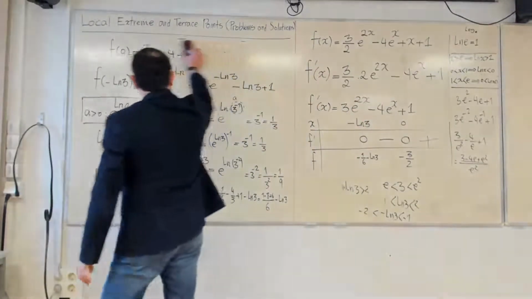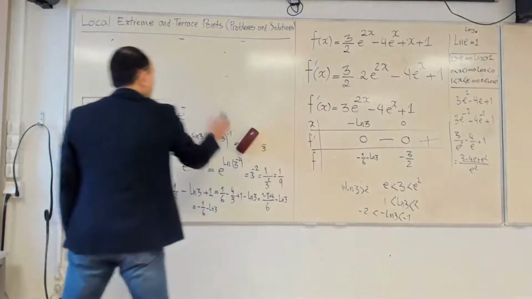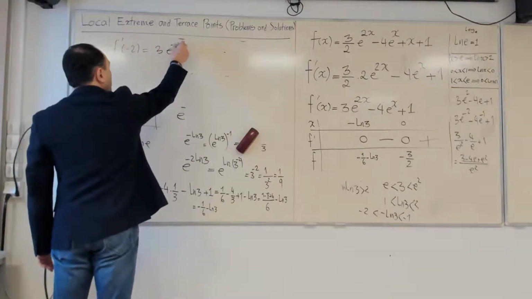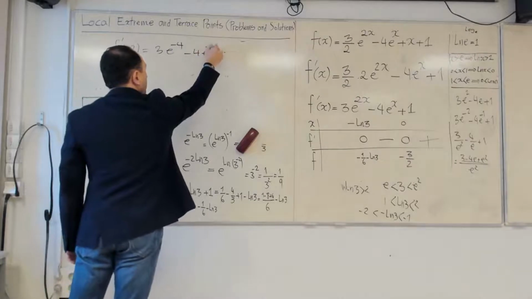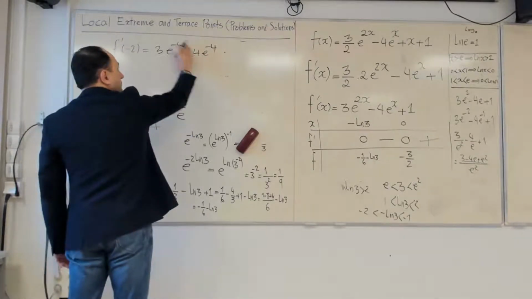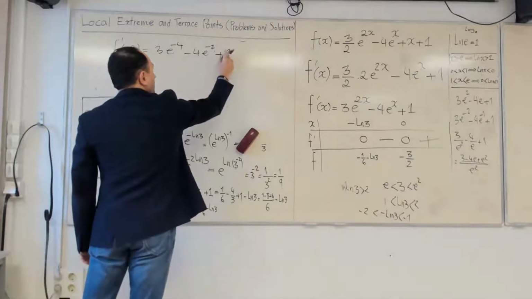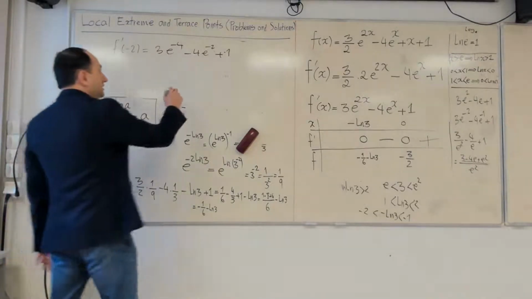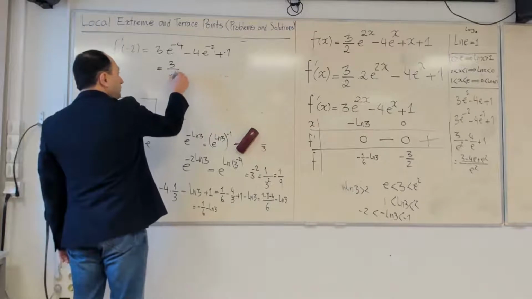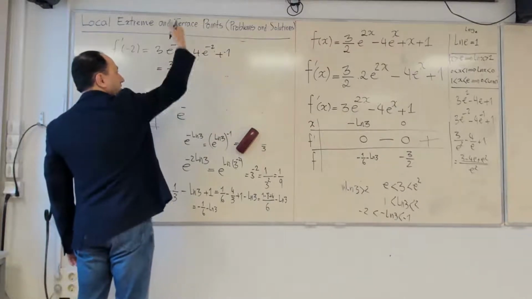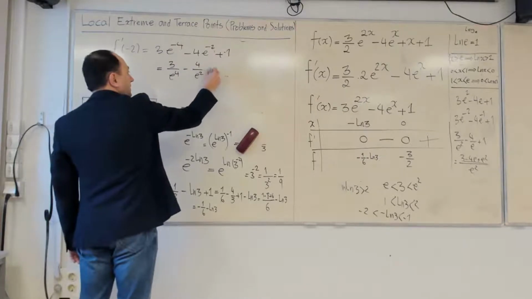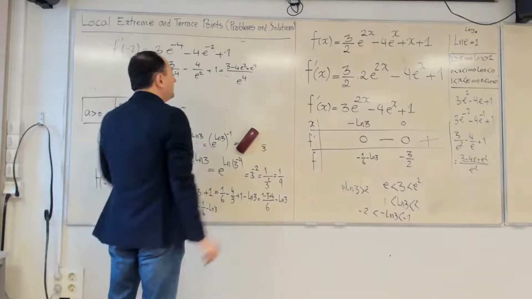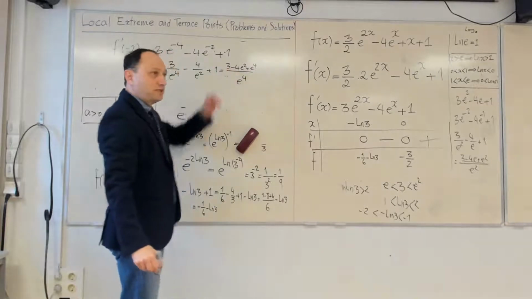If I put -2 in the derivative, what happens? F prime of -2, what is the answer? It becomes 3e to the power of -4, and then I have -e to the power of -4 times -2, and then I have +1. Now the problem is whether this is positive or negative. This is definitely positive. You can check because this becomes 3 over e to the power of 4. With a common denominator, it is 3 minus 4e squared plus e to the power of 4 over e to the 4. I'm completely sure that e to the power of 4 plus 3 is much bigger than that number.